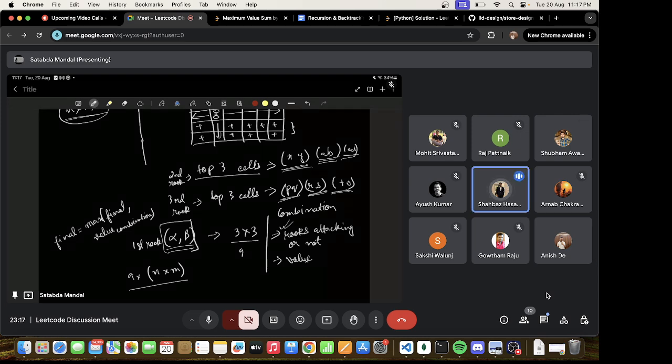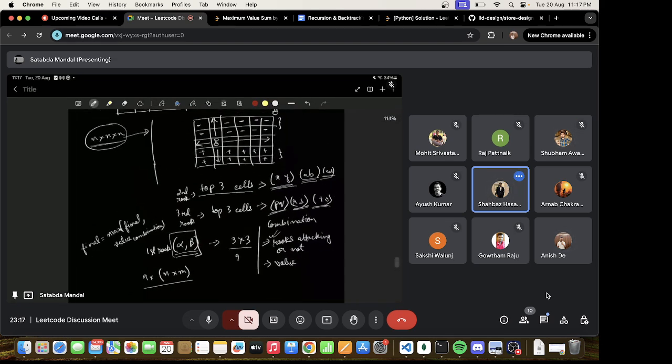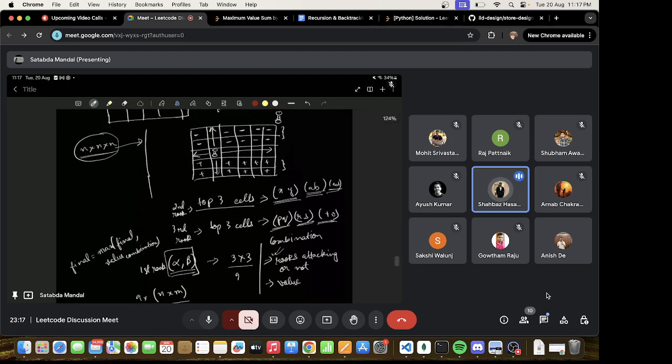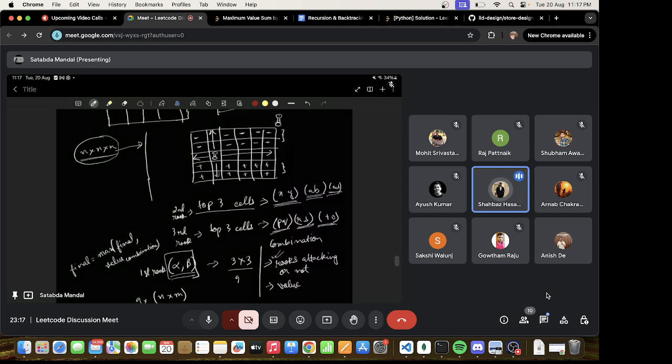ये जो टॉप 3 हम निकालेंगे, हम मतलब जो मिडिल रुक है उससे नॉन ओवरलैपिंग जो रो और कॉलम नंबर है उसमें हम निकालेंगे, राइट? Yes, उस सर्च स्पेस में.